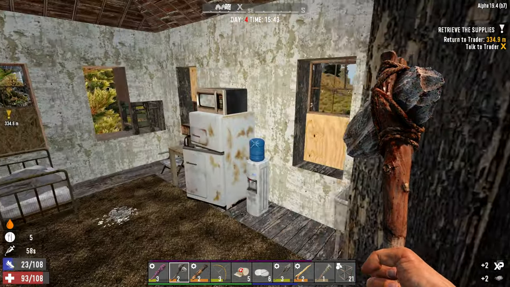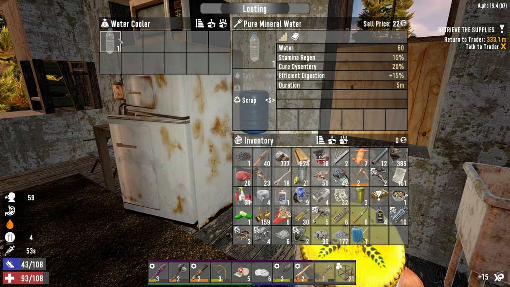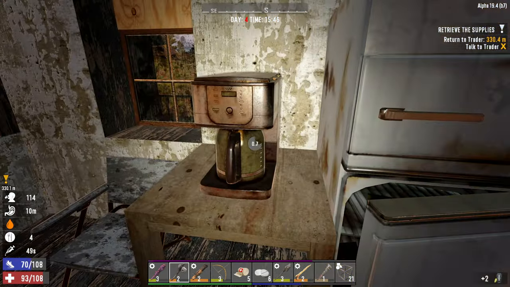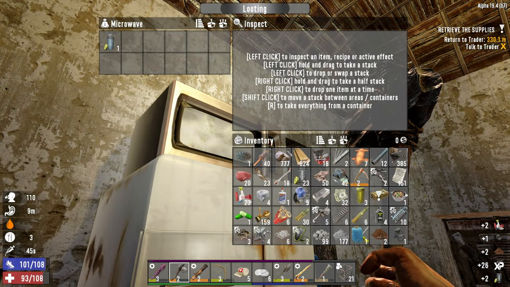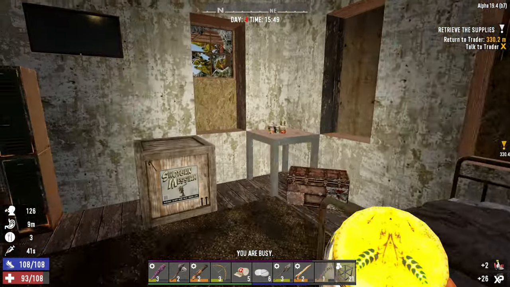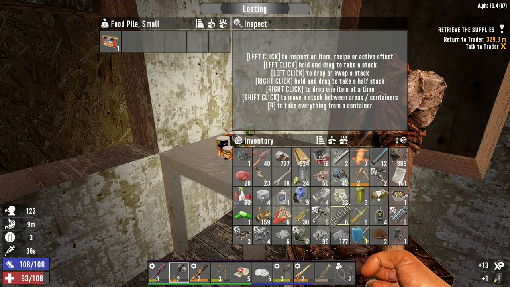We are gonna be encumbered soon, which is unfortunate. Please give me some water. Okay, that is a really good find right there. Just gonna drink both of these to save room in the old inventory. Just gonna start by looting everything in here, but we are gonna unfortunately have to sort through our inventory and throw some stuff out, because trying to run all the way back to Jen's this encumbered just isn't gonna be an option.